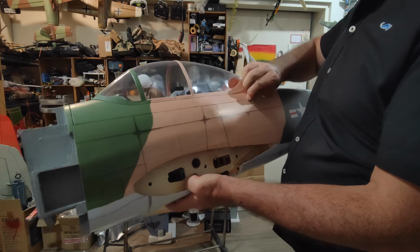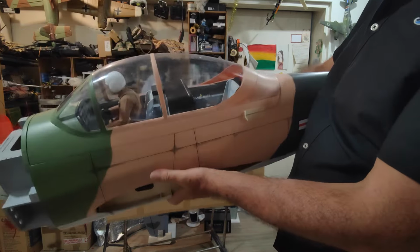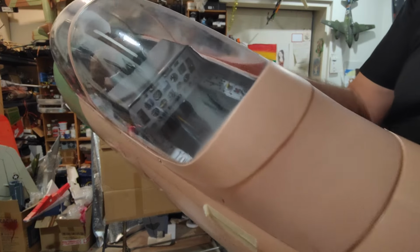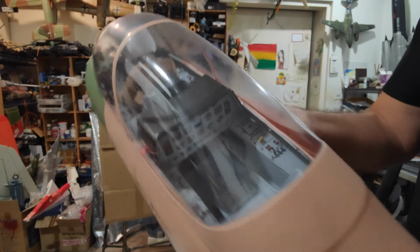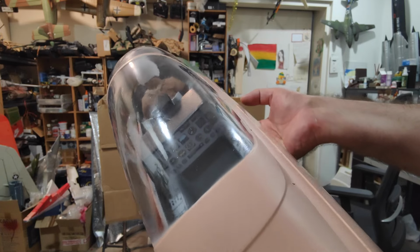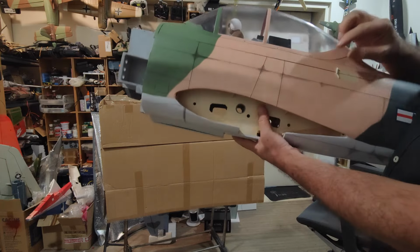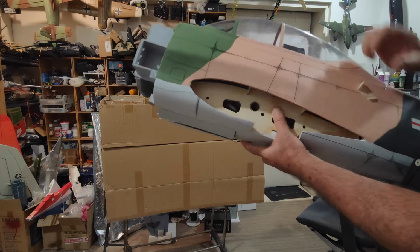Let's see what is in the cockpit. The cockpit is really nice. You can see one pilot, but the instrument panel is quite interesting. You see, they have a very detailed instrument panel. Laser cut with the decals there. Nice. Let's take a look on the inside.